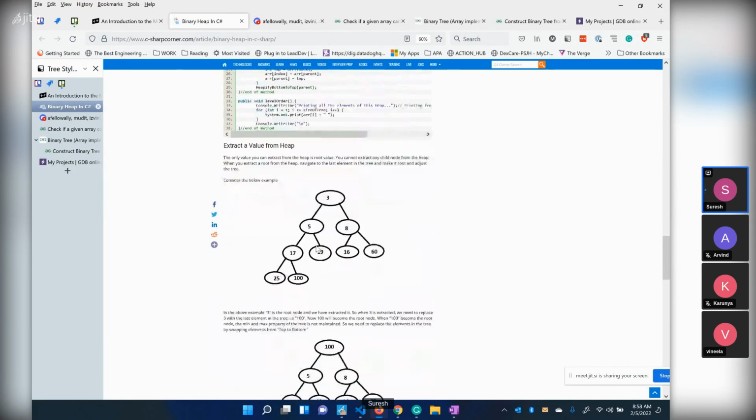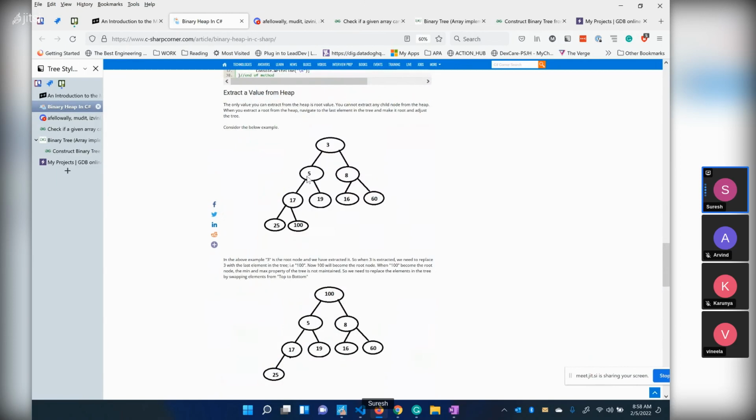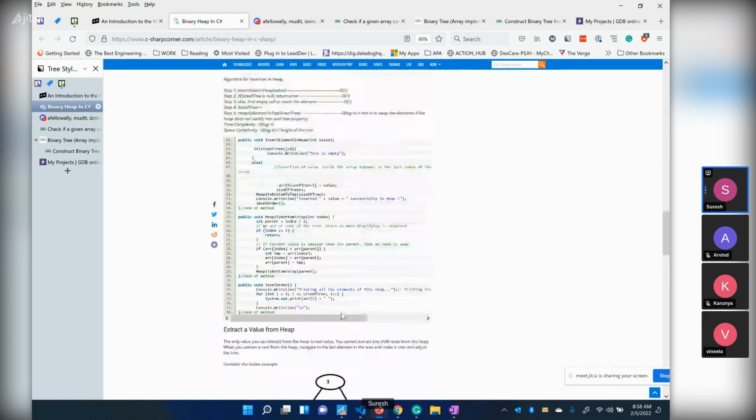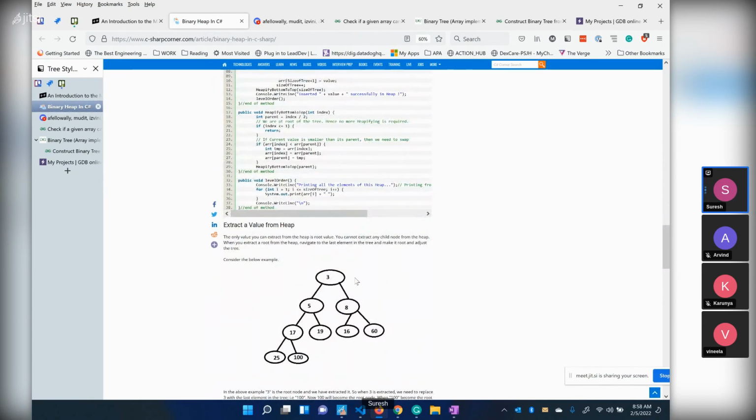Extract value from the heap. Simple. We can just extract. Extracting basically means removing. Let's say now you have the heap here. Let's say the employee with salary 3,000 resigned from the company. What do you do? Again, the same problem. So if you remove the root completely, the root was eliminated. So what we need to do is we need to put the new element here, right? That new element should be smaller than any other elements, right?